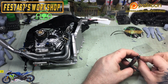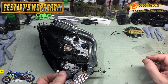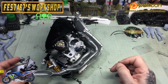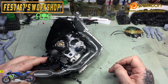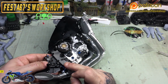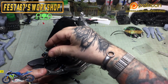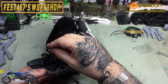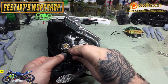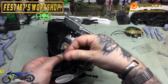So if I shove one in like so, and then we'll grab this and we'll just roughly work out where it's going to go, and then I'll do my plan of attack. So that's what we want to do. Line it up like so. You might just have to give it a bit of a persuasionary nudge, but it will go, and then obviously just drop in the first Allen bolt. And I normally do them a couple of turns just to get it to bite so that I can then get the second one in. And then we can do all the lining up and everything that we need to do to get it to fit. But this is that sort of itty bitty stage.